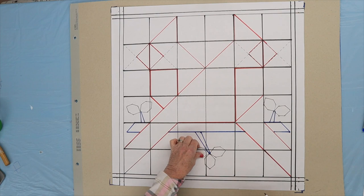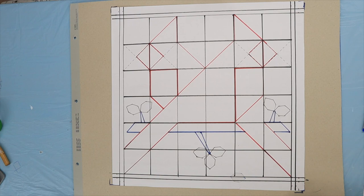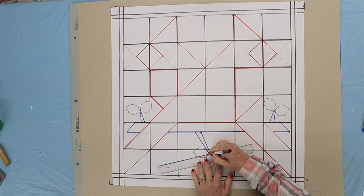The last step is we're just going to take our ruler. What? Put up the wrong thing. I want these leaves to be two different colors, like a light and a dark. So I'm just taking my ruler and I'm going from point to point. That's all I'm doing. Point to point.